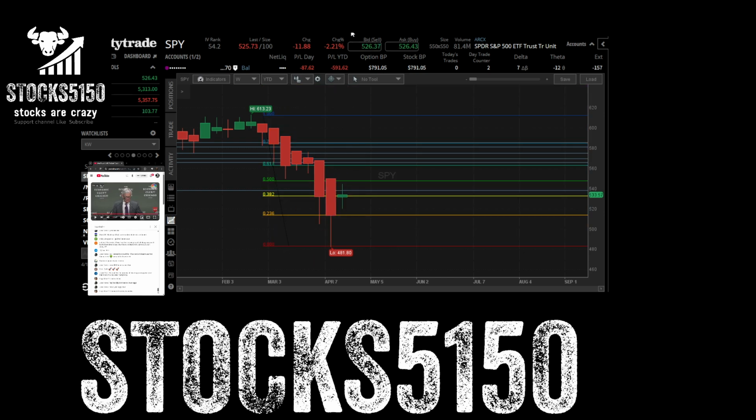Get rid of that background. The background is a little too much for me. Okay, that's better. So that's the one, and that's the zero. So the zero is the lowest point, and as you can see here, pretty much it has retraced and touched all of these points. So now I'm going to keep this on the weekly, and this is year to date. This is how we move from 613 down to 418. That's where we're at. Right now, we're sitting at the 38.2.